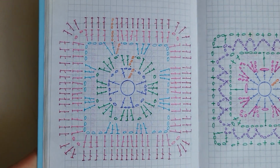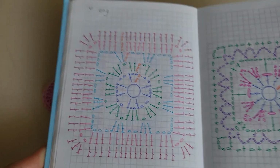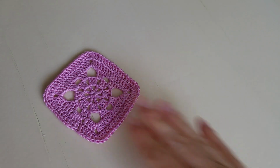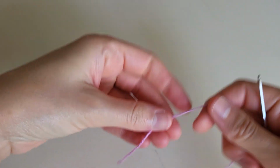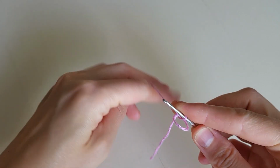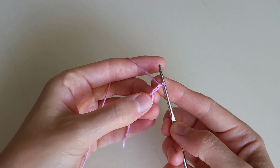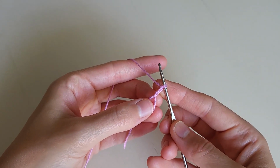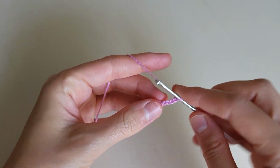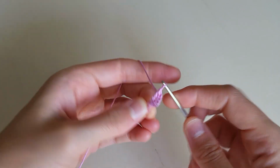Here is the pattern, and let's start. First of all, we make a magic loop and 3 chains. 1, 2, 3. This is our first double crochet, and then we make 2 chains more and a double crochet into the ring.